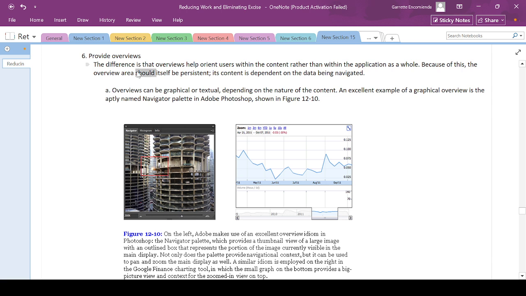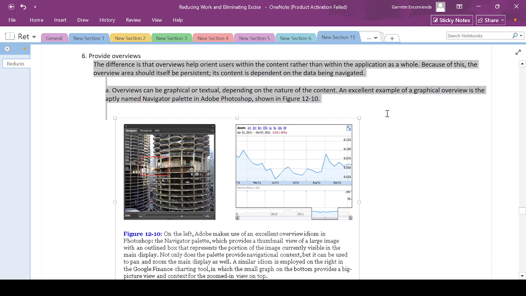Provide overviews. The difference is that overviews help orient users within the content rather than within the application as a whole. So the difference between overviews and signposts is that overviews help orient users with the content.